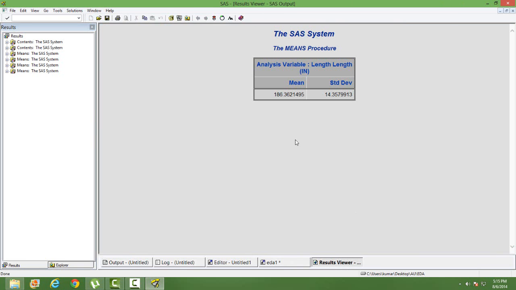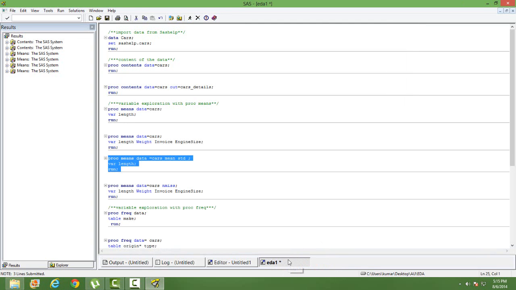So in the output I have only mean and standard deviation. And you can put as many variables as possible. Probably there is a limit, but you can go to 30, 40, 50, any number of variables in the var statement.